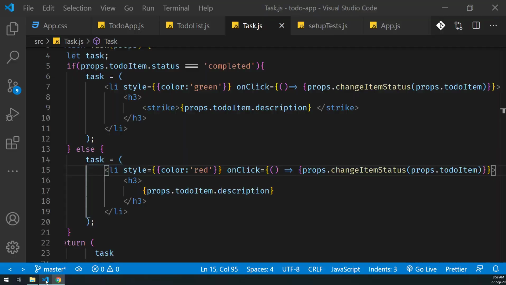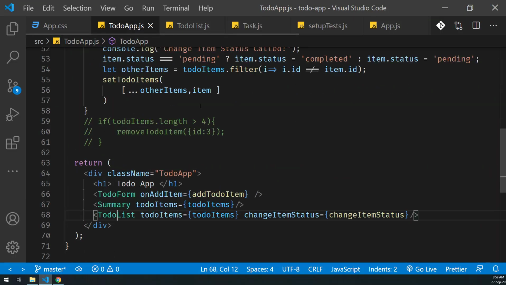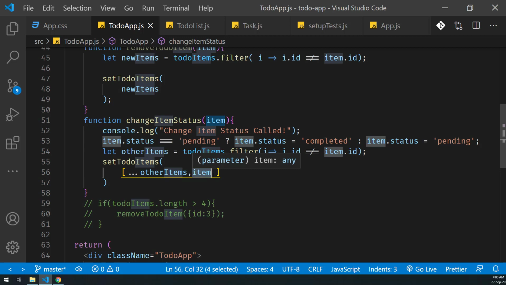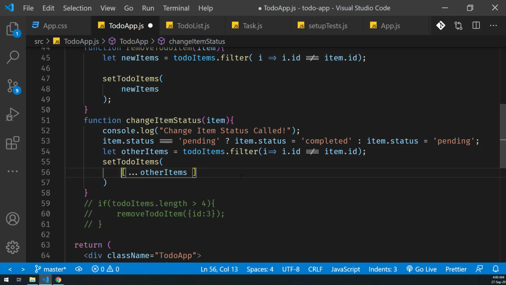So this is happening because if we go and have a look inside our to-do app.js, where our change item status is being called, first we add all other elements in the array, and finally in the end we add this newly created item. So if I move it from here to the start, I'll change this to item and then add all other items.